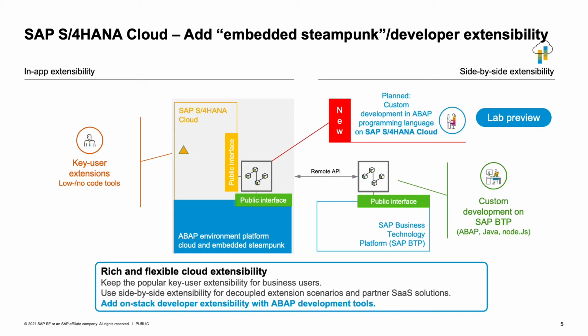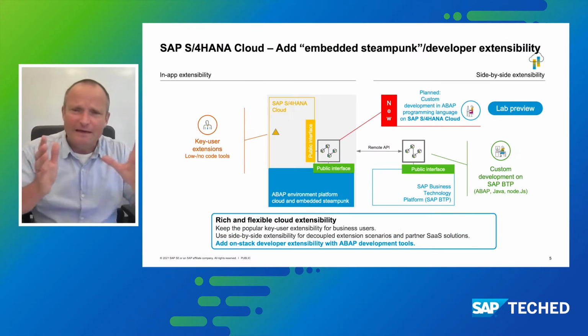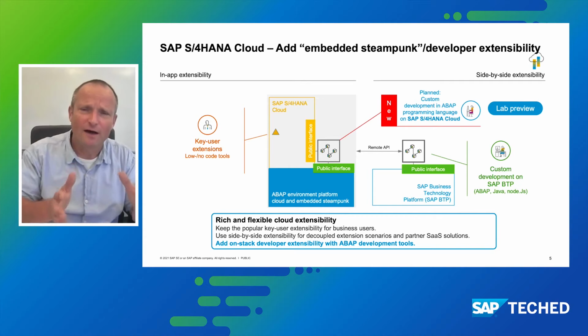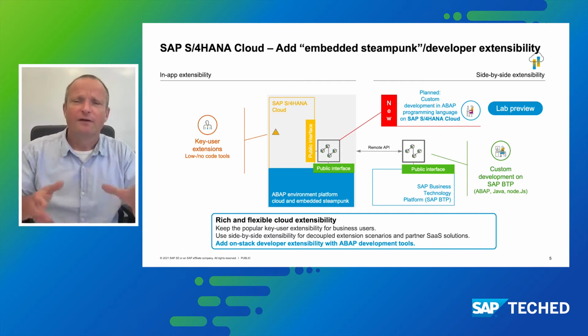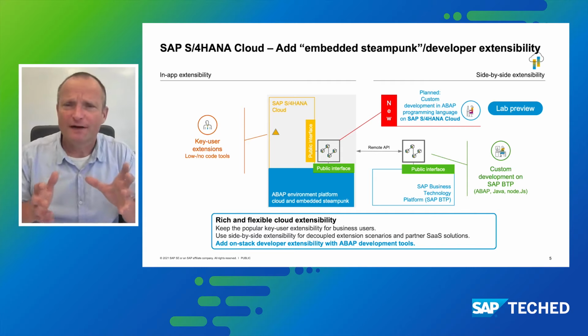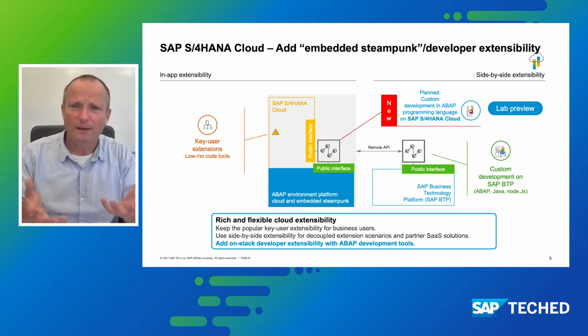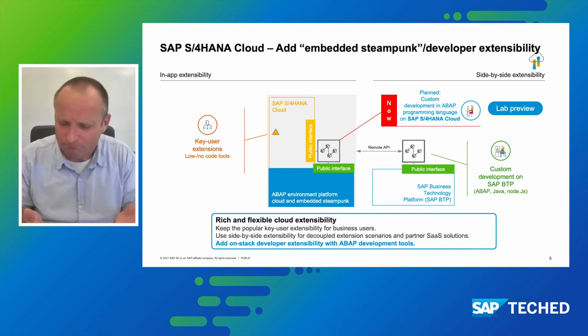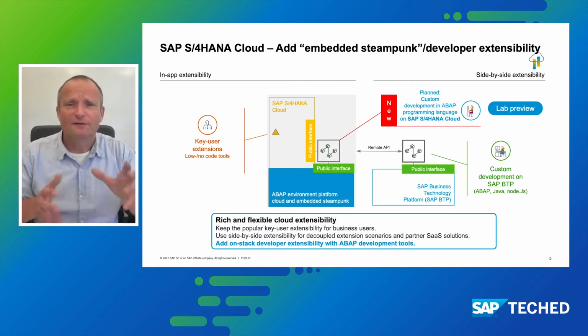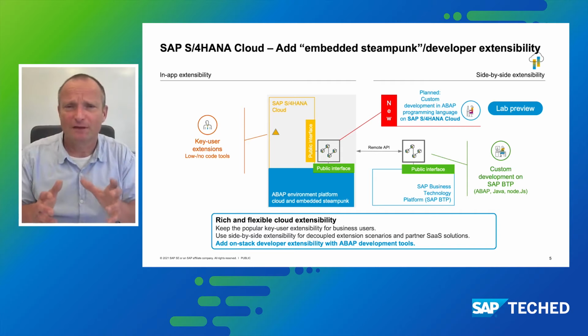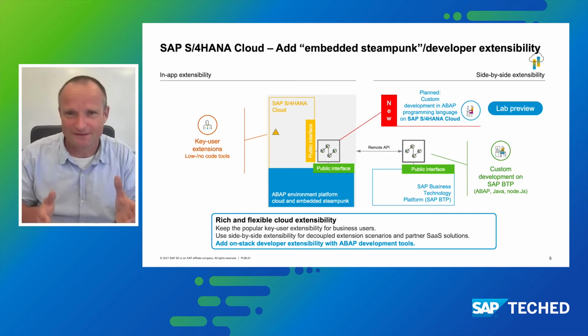So what's different with developer extensibility? What we did, we basically took our ABAP environment in Business Technology Platform and integrated it right into the S/4HANA stack. And the consequence is that we do now have in S/4HANA Cloud a full-fledged development environment, ADT, where you can develop your own applications with the RAP programming model, really powerful applications using public interfaces. And as a consequence, you get 100% lifecycle stability, also with this third flavor of extensibility.